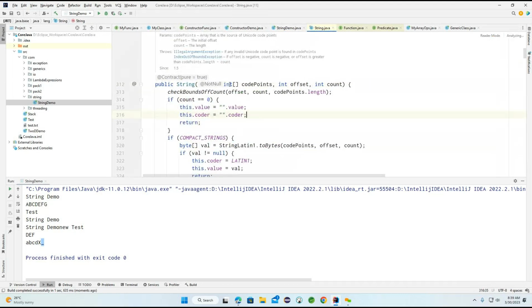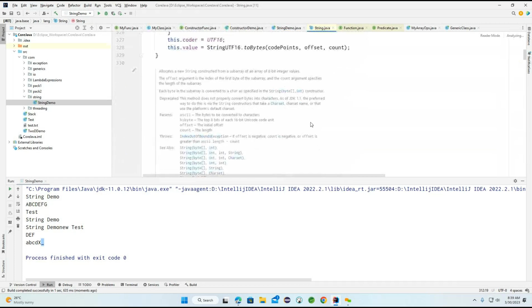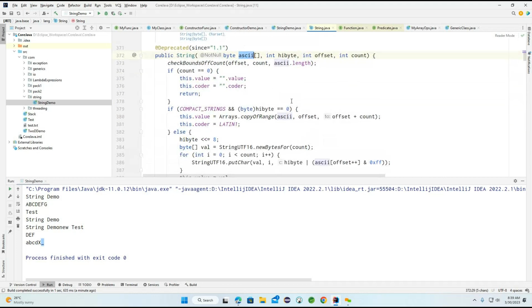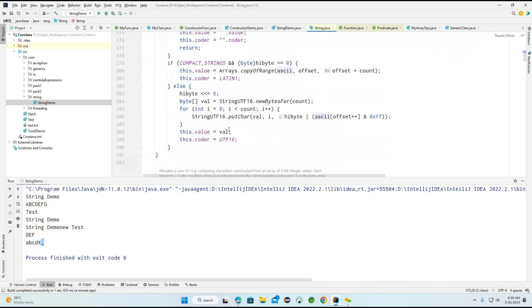What about this particular another constructor? Now we discuss about this type of constructor. Now we need to identify this is the another one. Now if you see, by default it is saying this particular ASCII values. Whatever the ASCII value you are providing, it will convert it again into the string type here.